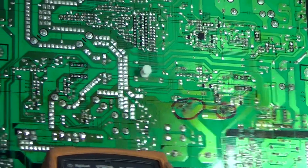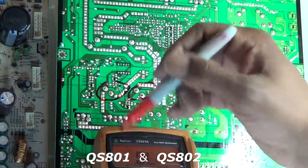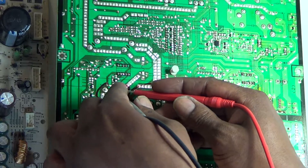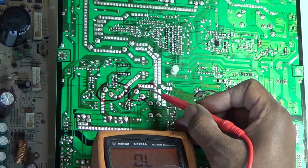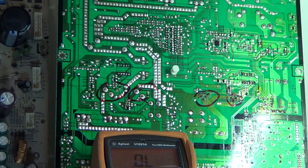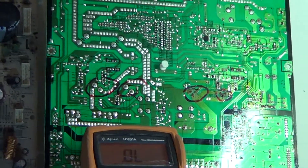Another problem to check on these sets are the two big MOSFETs right next to it on the same heat sink, located right here. You'll see three pins — two pins have rivets and one doesn't. Make sure you check those. They seem okay, but they will tend to get bad solder connections, especially on that little pin not in the rivet, causing intermittent picture or power problems.